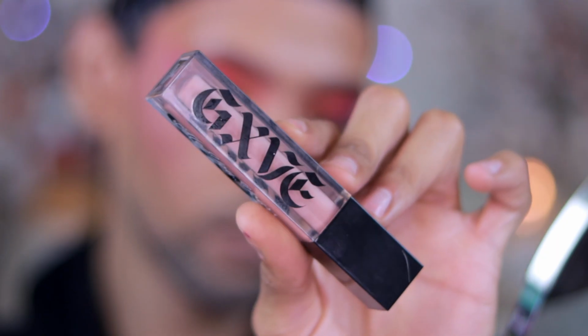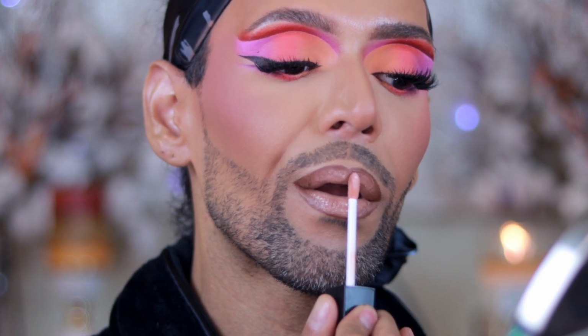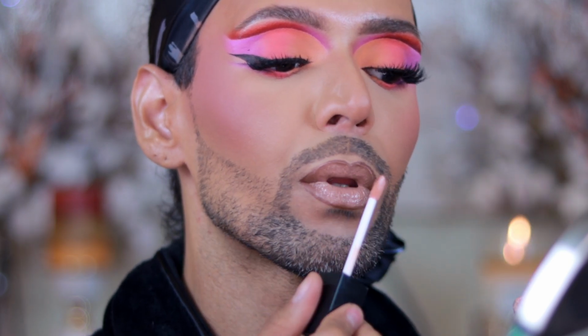And then for lip gloss, I am giving Give Beauty a try, and this one's in the color Sweet Tooth. Y'all, look at how gorgeous this lip gloss is. When I tell you this combination is like heaven sent, stop sleeping on her. She's beautiful. And just like that, we are all done.